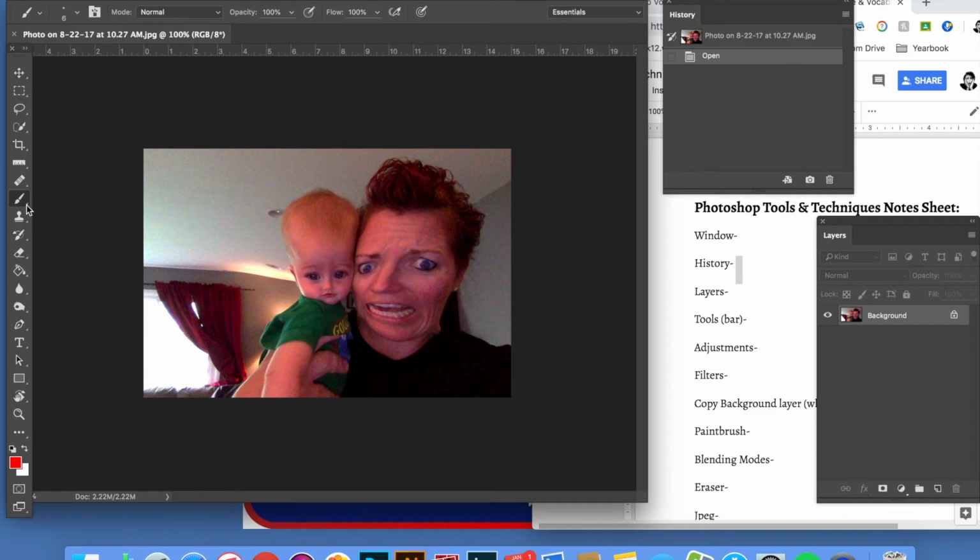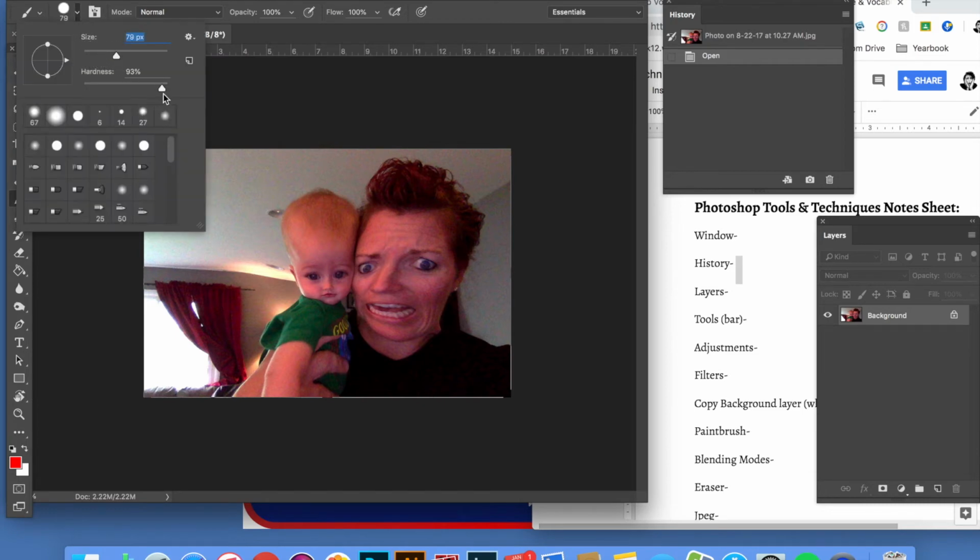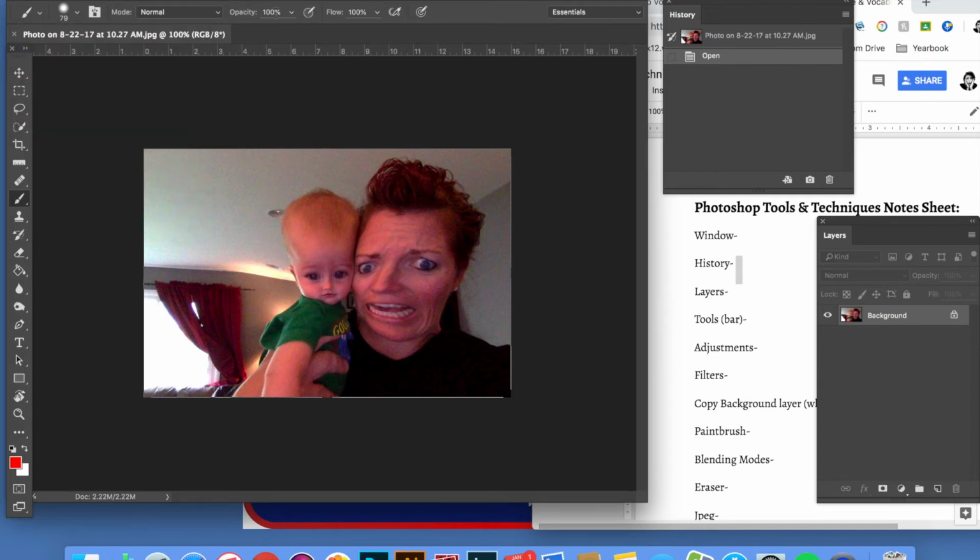So one more thing to point out is within every single tool within Photoshop, there are settings. So I'm on the brush tool again. If you take a look up on this top bar, it's going to look different no matter what tool you are on. So this number 6 up here will actually help me change the size of my brush, the hardness of my brush, which would be the outside, whether it's fuzzy like this and soft or it's hard like this, okay? I can change the opacity, which is something we'll do tomorrow with color. But every single tool has settings within that tool, okay?